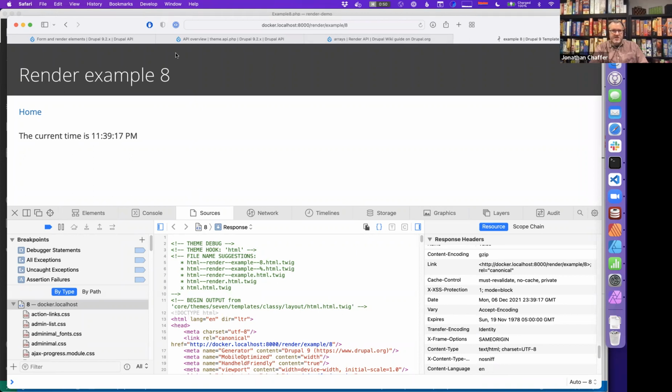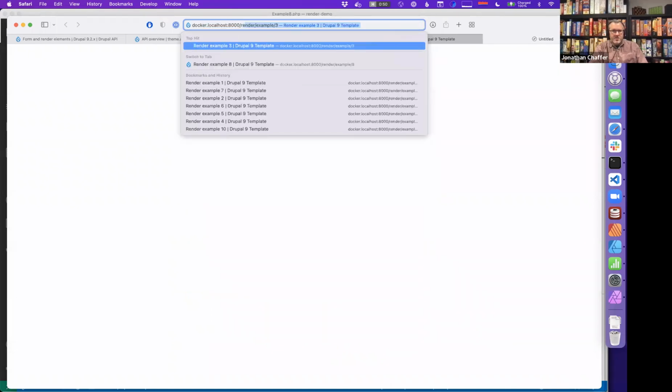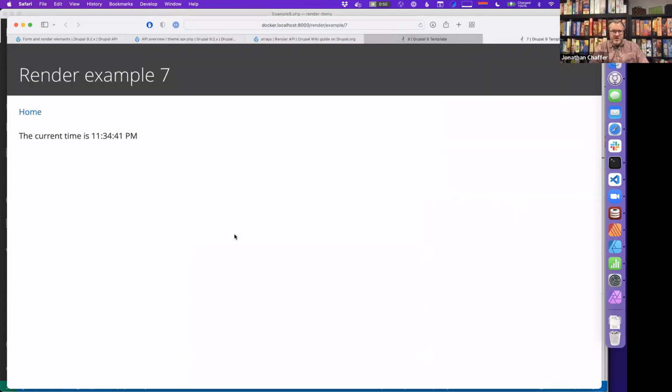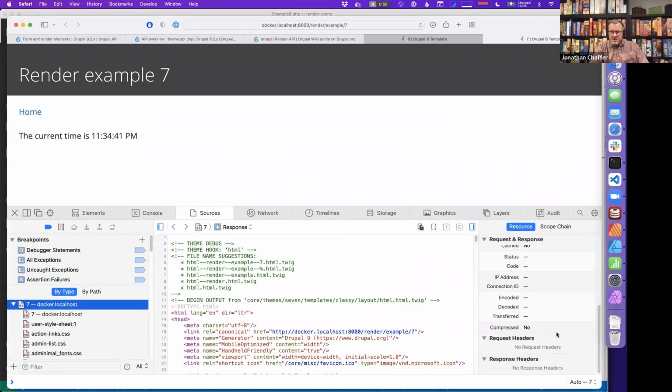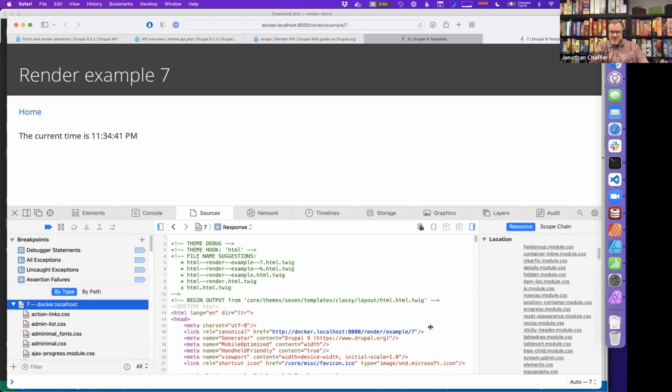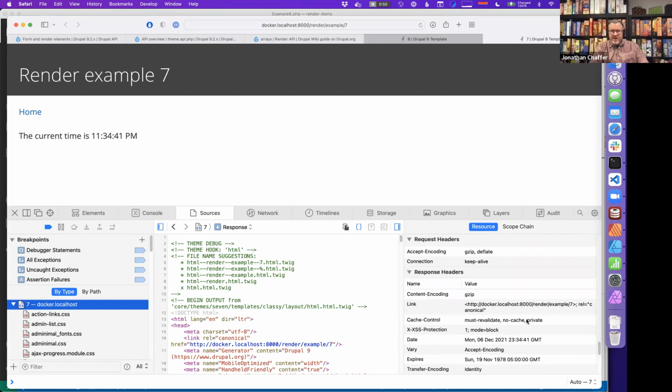I'm curious, since we have a version here that does cache, whether this is giving different response headers or not. I don't actually know that. Yeah, okay. The current way that this server is set up is that it's sending a cache control of no cache.